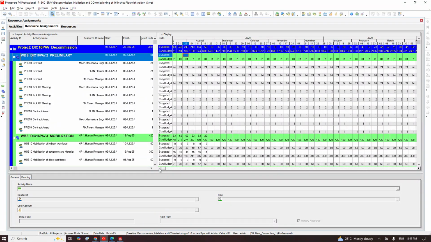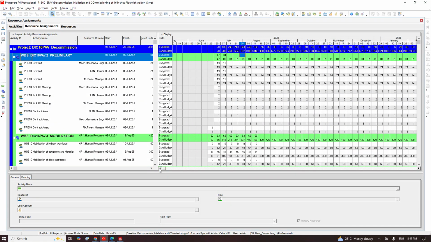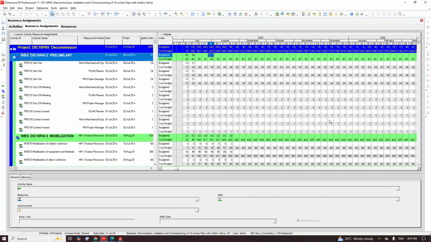Then the next thing we need to do here is we set what we call the timeline. This timeline or time scale is based on your reporting agreement. Now you will ask your project manager, how frequent are we going to be sending our schedule report or our project report? If your project manager tells you it's a monthly report, right?